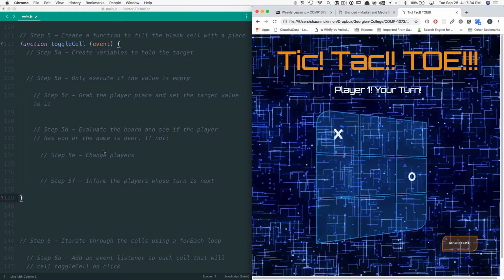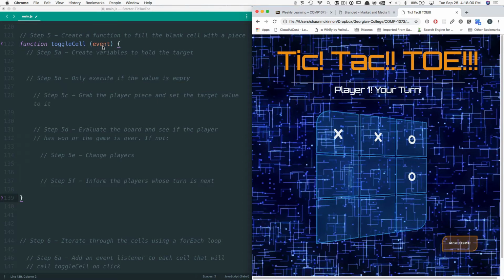When we do a callback, like when we add an event listener with the click event, it actually provides information to our function if we give it a parameter to fill. So we're giving it a parameter called event to fill. When we actually click these cells, event gets filled with that event that occurred.